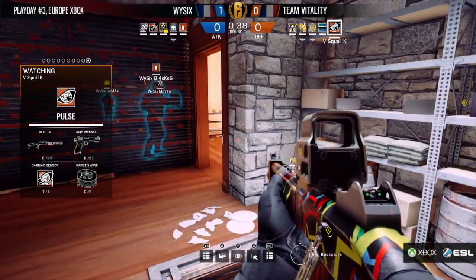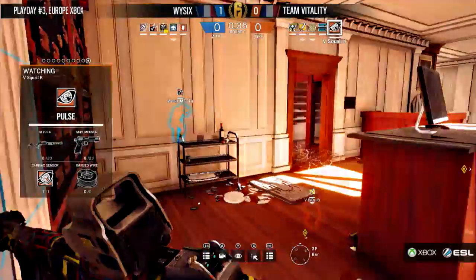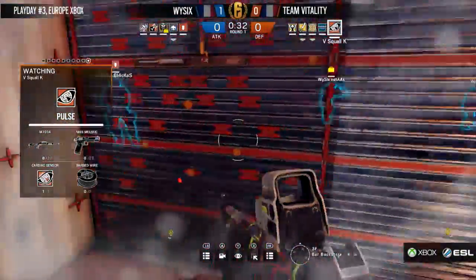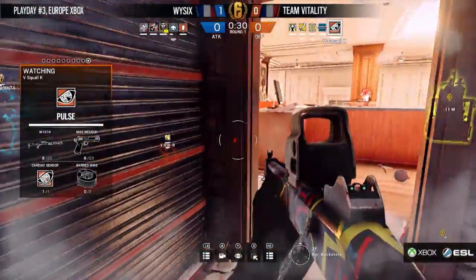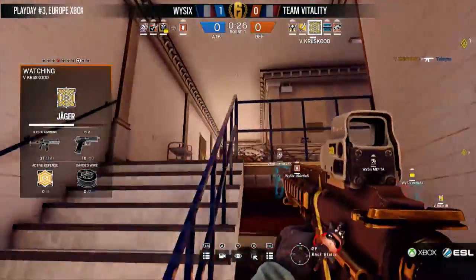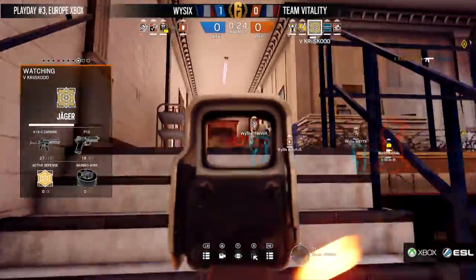WySix then have full control of the piano room, and with 40 seconds on the clock, they're starting to make the push towards an objective. Squall looks to position again, right next to another Thermite charge, and has to change again. Criscu, though, flanking up from behind, takes down Kaizo on the white stairs, and this is the first kill of the round in favor of Vitality.